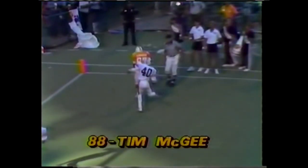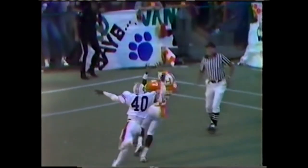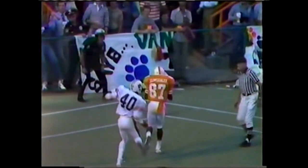Watch the poise of Robinson, the quarterback. He just steps back. It's going to be a quick one, and he looks left, and then he arches the ball over the defensive back's head. Just a perfect strike as Clint Scale outruns 40. Now the isolation. Oh, I mean, name up there. It's not McGee. That's Clint Scale, number 87. A little bit of shove in there, but the defensive back is beat by 1 step, and that's all it takes if the ball is thrown perfect.